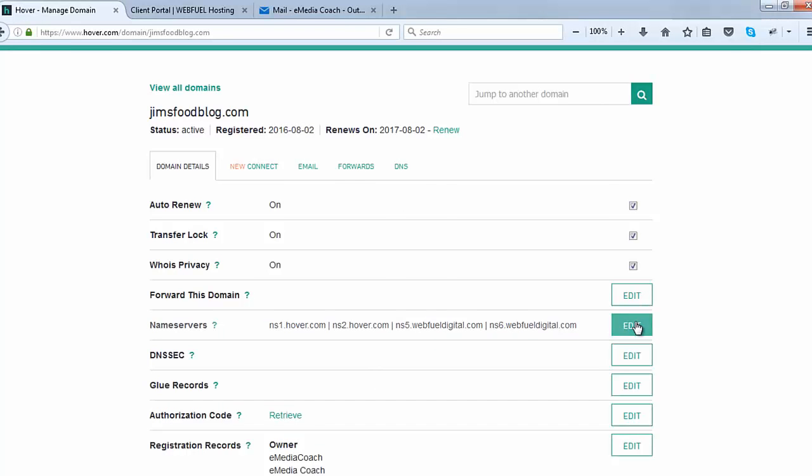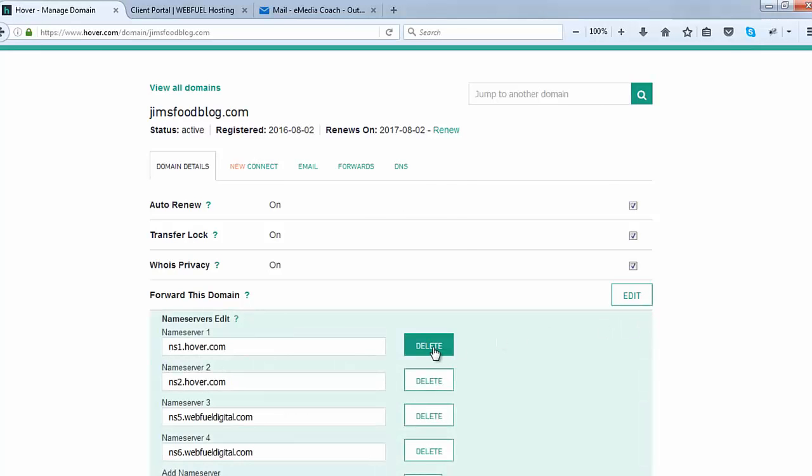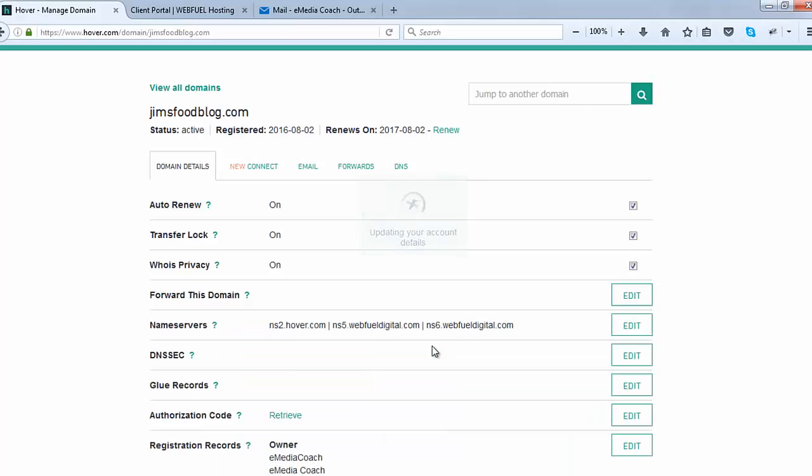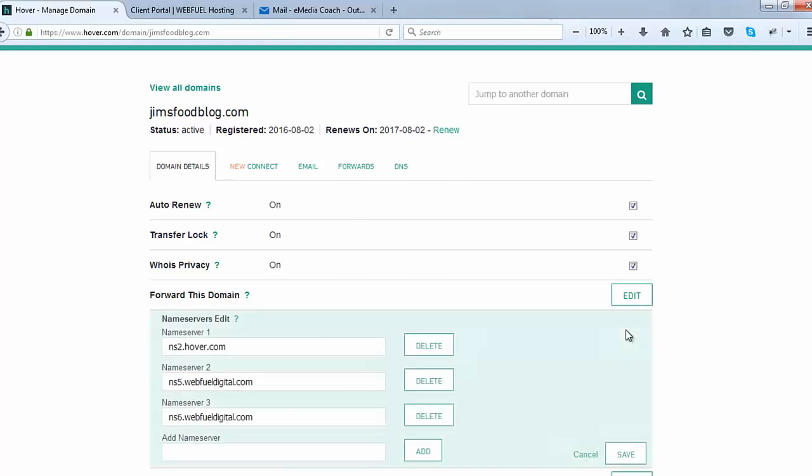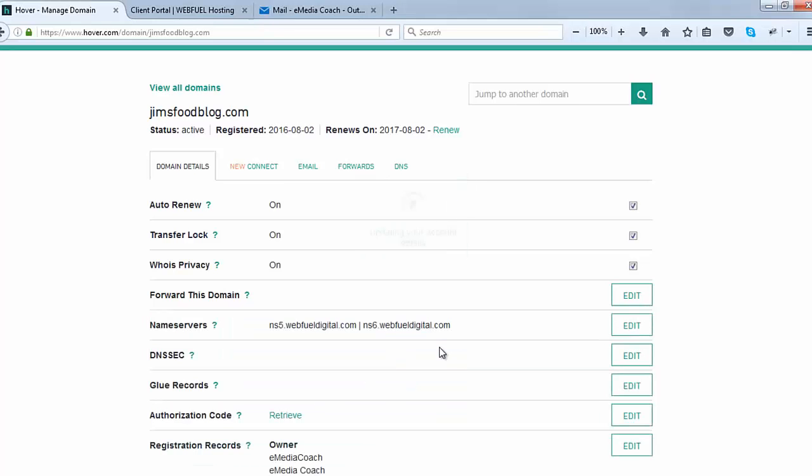So that's why I've added the new ones first, and now we'll go in and delete these ones that we do not need. Perfect, that's done. That's all you need to do to connect your domain from Hover to your hosting at WebFuel.